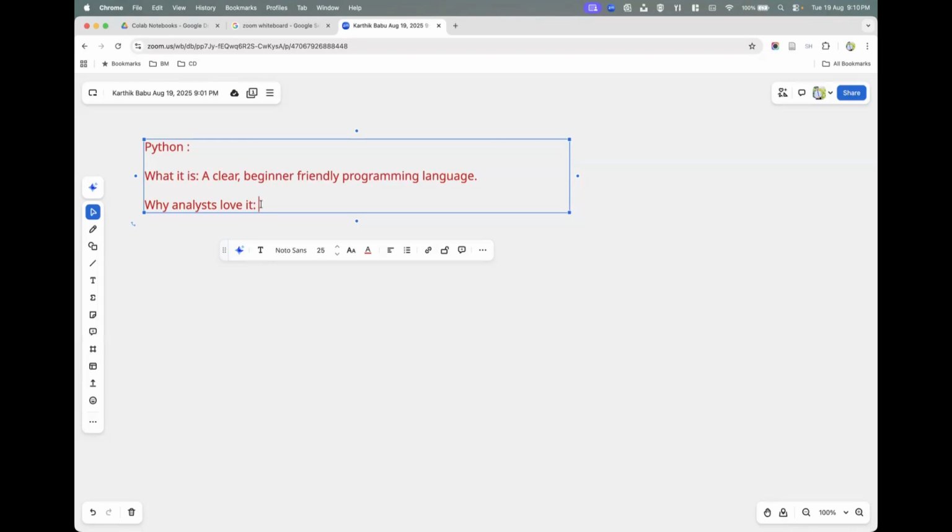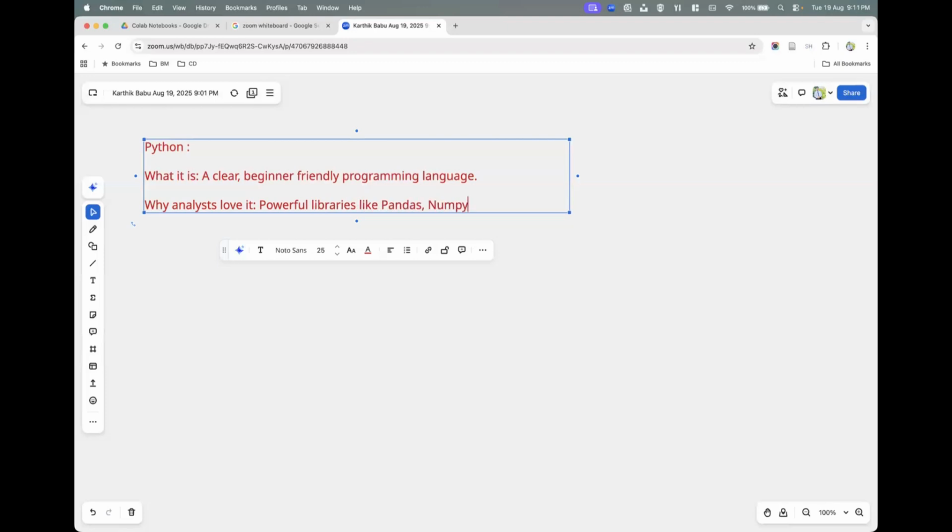For this reason, data analysts love it, and it is very simple to use. Instead of following too many rules and protocols, you can write it in simple language, and that is why data analysts love it. So I have given you what is Python: a clear, beginner friendly programming language. And why data analysts love it: because it is powerful. It has powerful libraries like pandas and numpy.